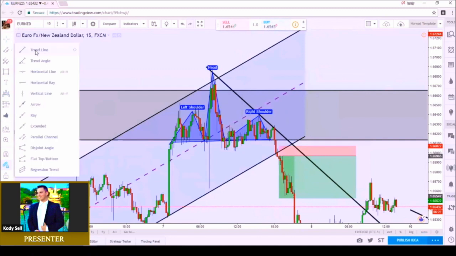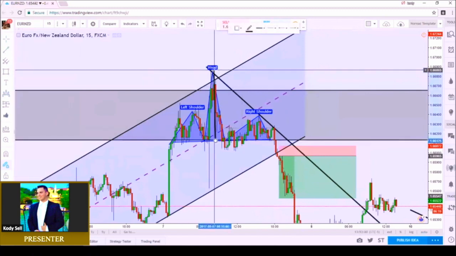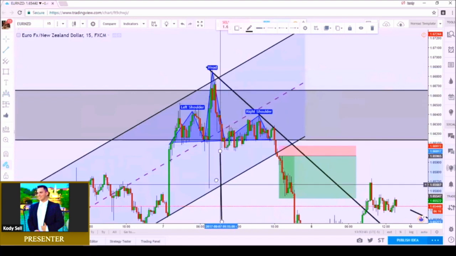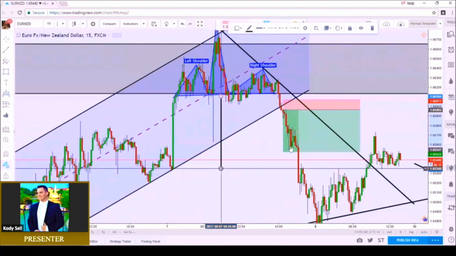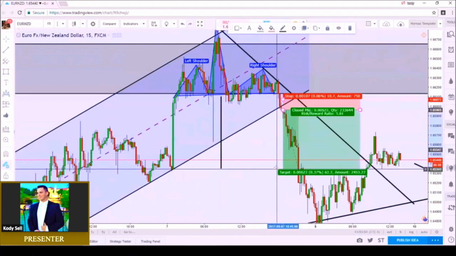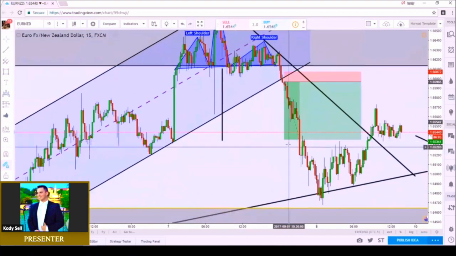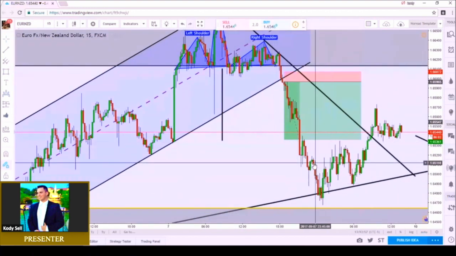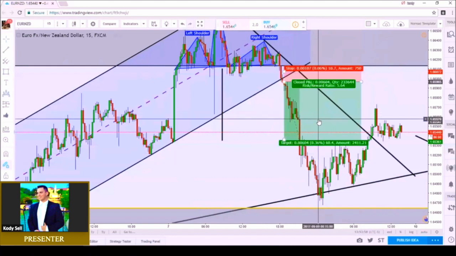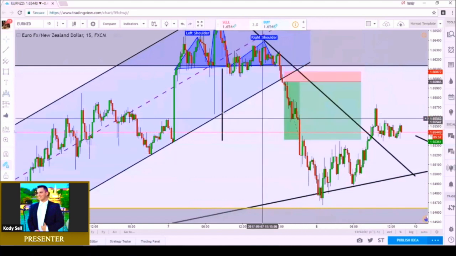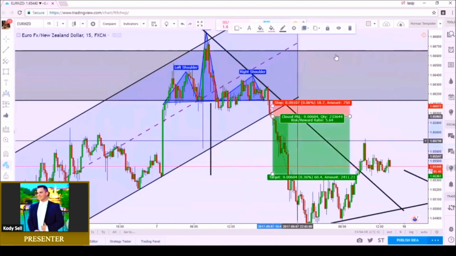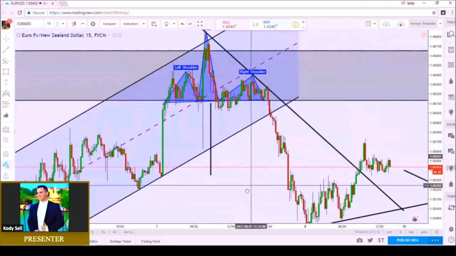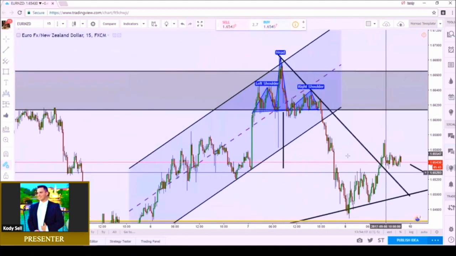Now, projection of targets, right? We were looking down here in this area. So this area right here is where we should have been taking our targets. Now she of course busted through these targets, headed down to our overarching trend line, which we would have expected at that point. But again, this was a nice 60 pip trade. It was only slightly risky because the higher time frames are bullish, but again, it was still a fantastic trade. And that is how you guys use these things together to really start to picture up the market and see what it's doing.